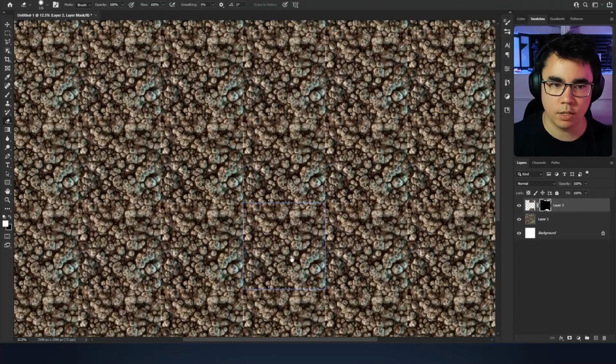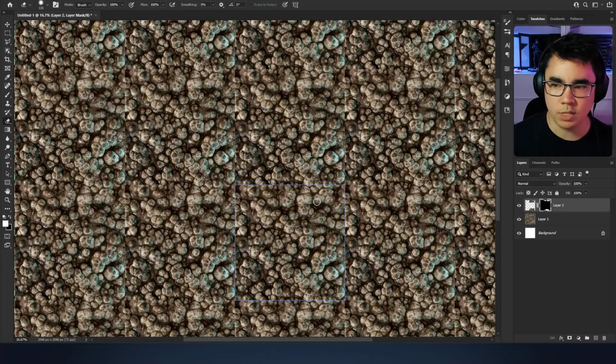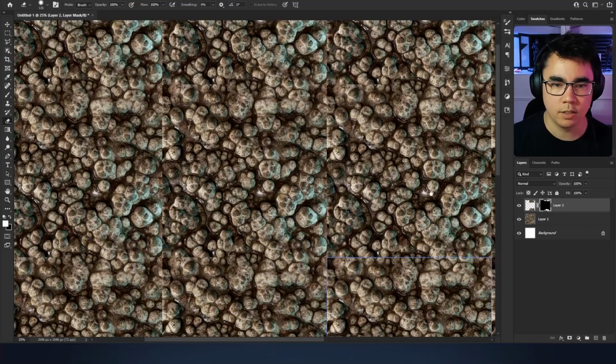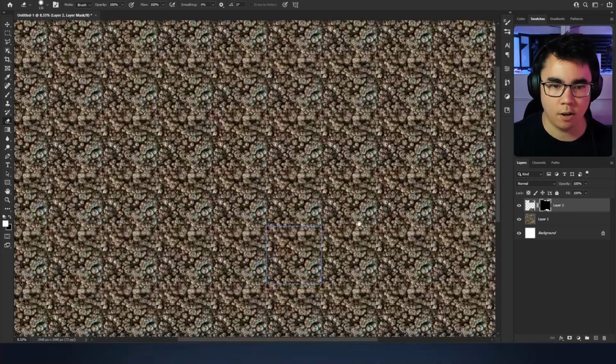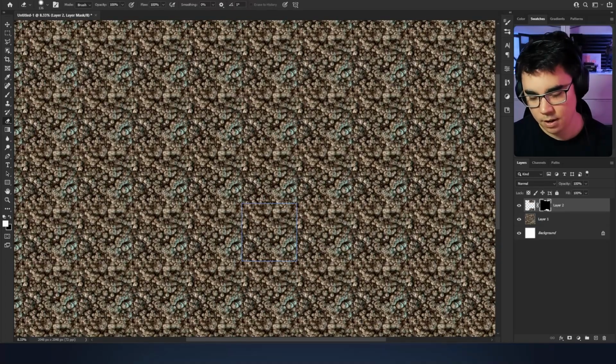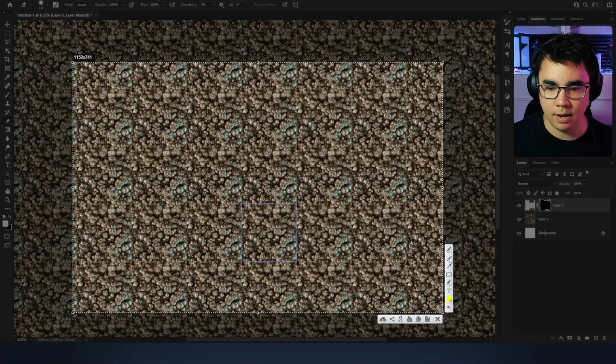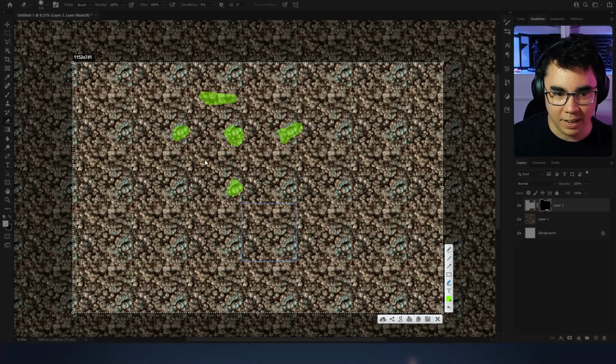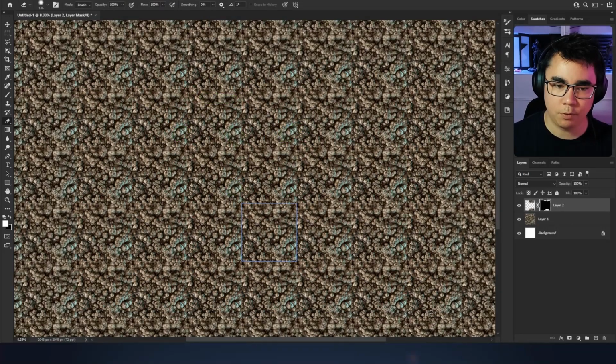The other thing to notice too is you can zoom out and immediately see where there's issues. So if someone's having an issue and they need some feedback, or they want your critique on some material, you can just drag it into Photoshop, turn the pattern on, and then look at where the issues are. And then you can just screenshot this and then highlight. Let's see, we get the highlighter. Highlight the areas that are of issue, right? You can see, okay, that one's there. You've got this dark line here, which I think I introduced when I added that piece. And then you can give that to them as feedback.